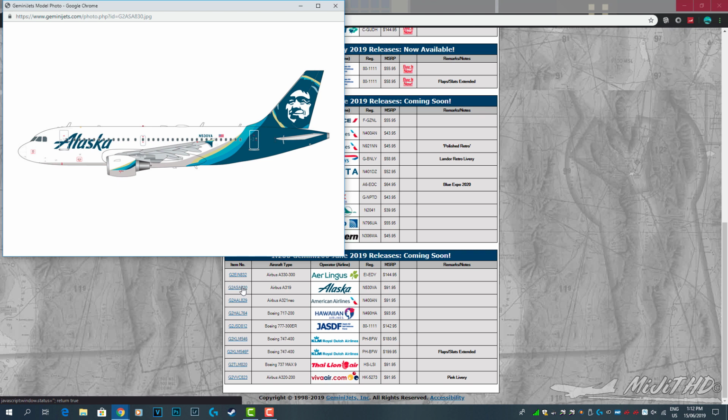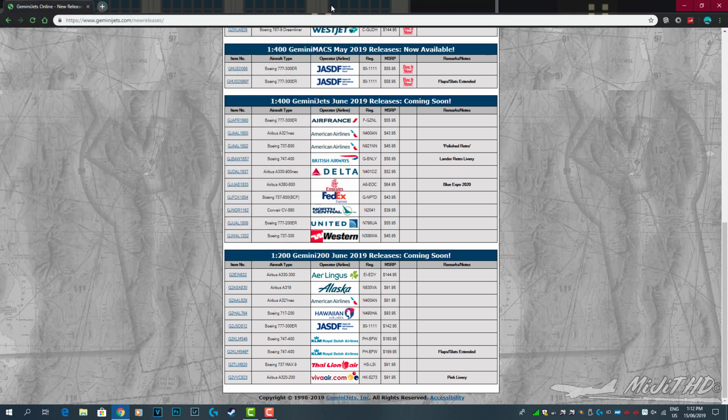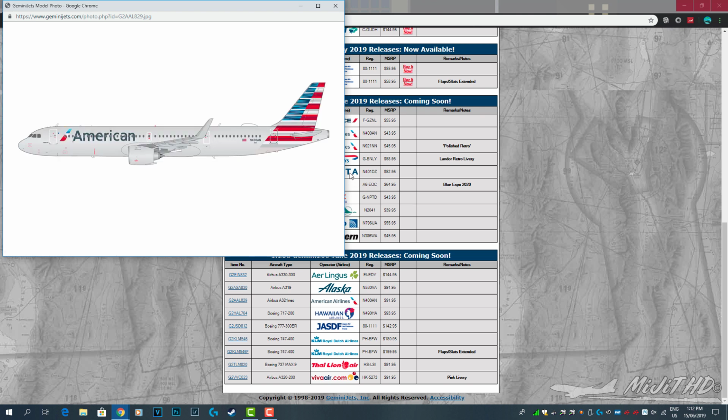Alaska Airlines A319, N530VA, and just recently Virgin America has a fish. I believe it was recently, I may be wrong. I believe Virgin Atlantic officially changed very recently, changed everything to Alaska Airlines. So there was obviously a cutoff date for when the Virgin brand would not exist, and I believe that was very recently when that occurred. American A321neo is the same as one 400 scale, so it's N400AN.